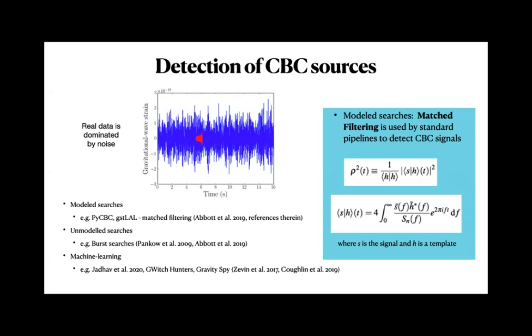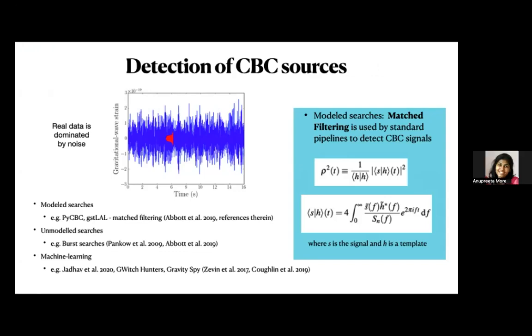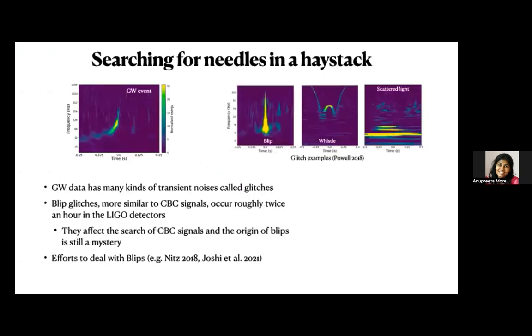In this project, they have combined machine learning and citizen science. With machine learning, they first analyze the data and pre-select some candidates, and those candidates are then further analyzed by the Gravity Spy project. These two algorithms work together to give us a better ability to detect signals. Although, at least in the initial stages, Gravity Spy was mainly designed for characterizing certain kinds of noise-like features, and let me just come to that here.